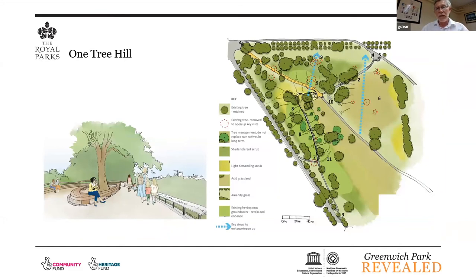The Vanbrugh yard is a real cornerstone of the whole project. What we're trying to do is create a new visitor hub for local park users, away from the Pavilion Café and Wolf Statue viewpoint — the Pavilion Café simply cannot cope with the number of visitors. We looked at extending the Pavilion Café in early days but it was prohibitively expensive. By creating new toilet facilities and a café near the flower garden, where there's already a local audience and a busy Vanbrugh Gate, we hope to redirect some visitor pressure there. The Vanbrugh Café won't be a big full hot-meal offer, but it would be a great place for coffee, tea and cakes.